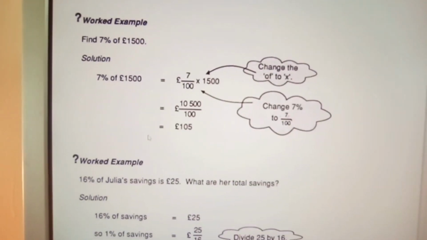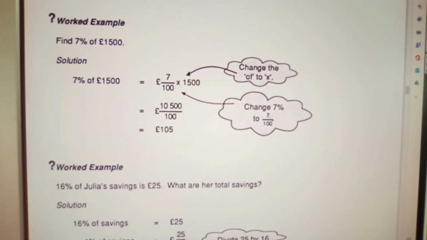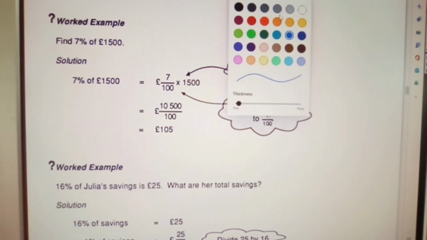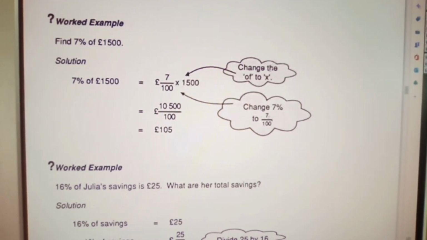Now, well, let's look at how that can be done and how it would be done. Okay, let me get my pen. And today I'll go for a brighter color, okay? I don't want it too thick. I want it just nice and fine, okay? So this is what we're going to be looking at here.